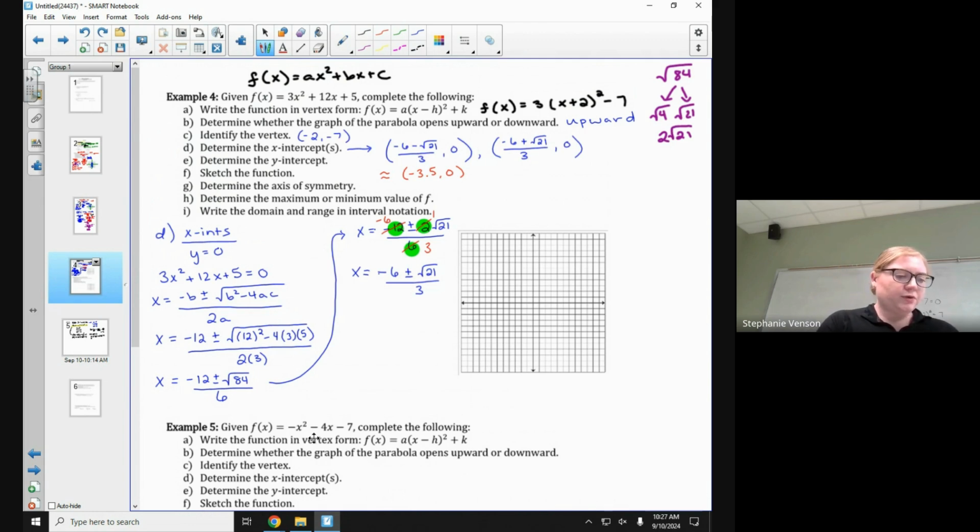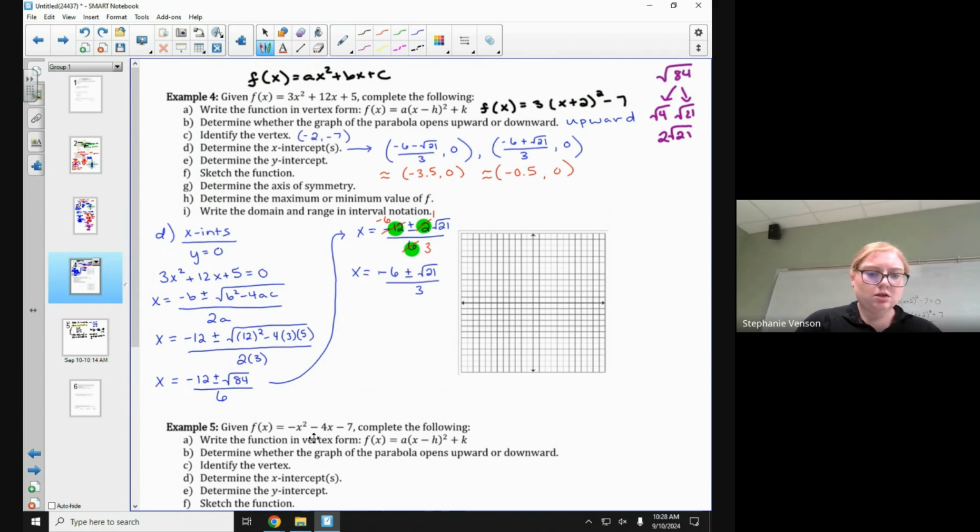Now let's do it again. Negative 6 plus the square root of 21, you get like negative 1.4 something. Divide that by 3, negative 0.47. So we'll say it's about negative 0.5. Again, these are approximations to help us with graphing when we get to step F. Okay, but yes, the x-intercepts are very hard on this one, I know. That's why I took the time to go through them slowly. Before I get to E, which is the y-intercept, do I have any questions that I can answer or help clarify? Yeah, what you got?